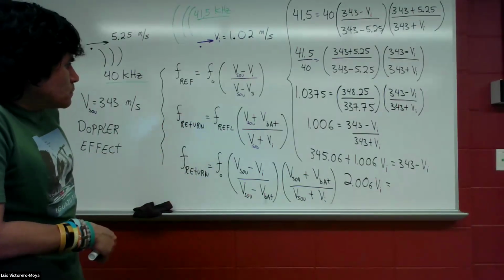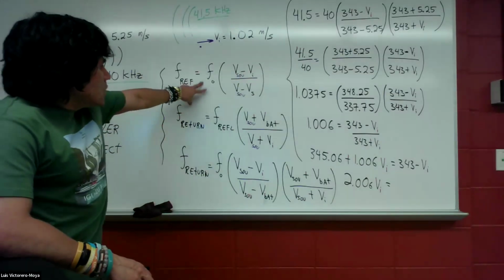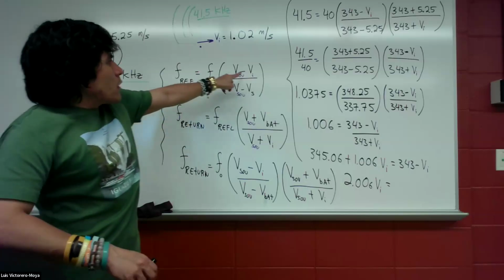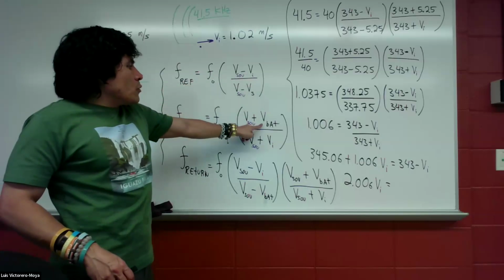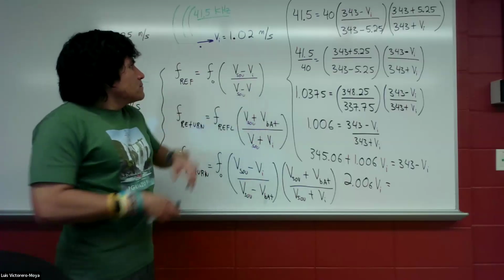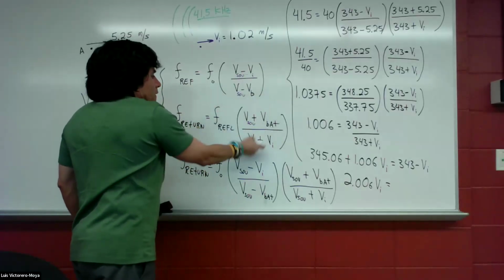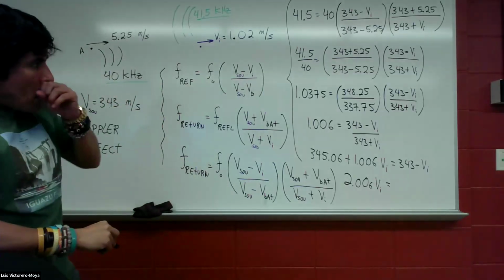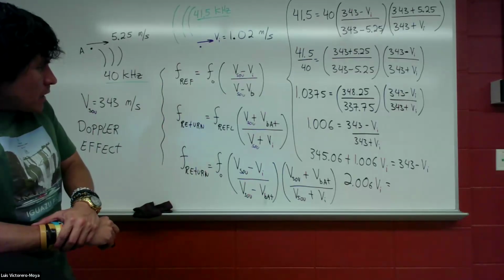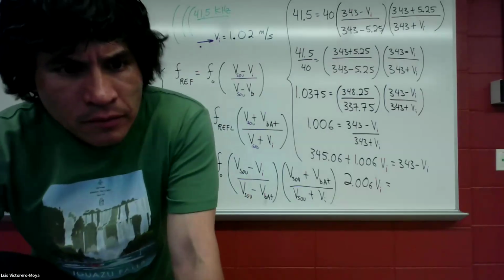But that's basically the procedure. I think what makes this problem hard is the double Doppler effect that you have to worry about. First, you have to do it with respect of the insect, then you have to do it with the bat and the insect. So this is the bat. So insect, bat, insect. All right. That's basically what you had to do. It's a more difficult problem.